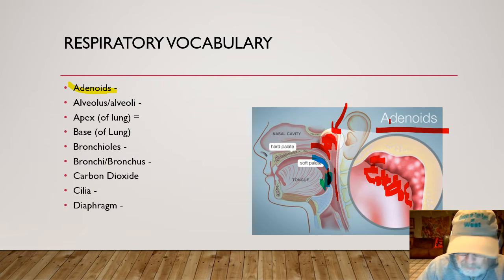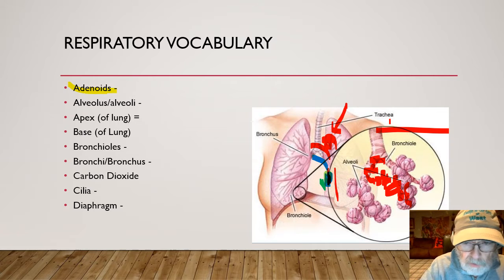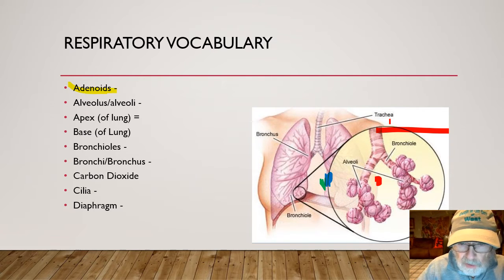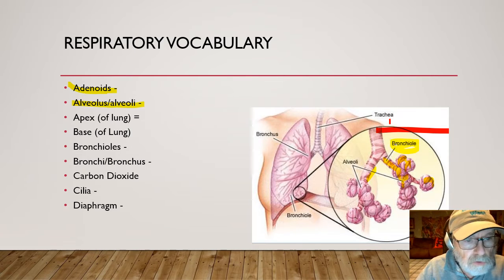Okay. Next vocabulary term we have here is the alveolus. Now we talked about the alveolus, or alveoli, from before in our last video quite prominently. These are exceptionally critical. These are all these little air sacs, these little air bubbles, at the end of the bronchioles. The bronchioles are the smaller airways. We'll talk about those again in a second. But when we get down from the trachea to the bronchi, to the secondary bronchi, to the tertiary bronchi, and get smaller and smaller, finally we get to the bronchioles.